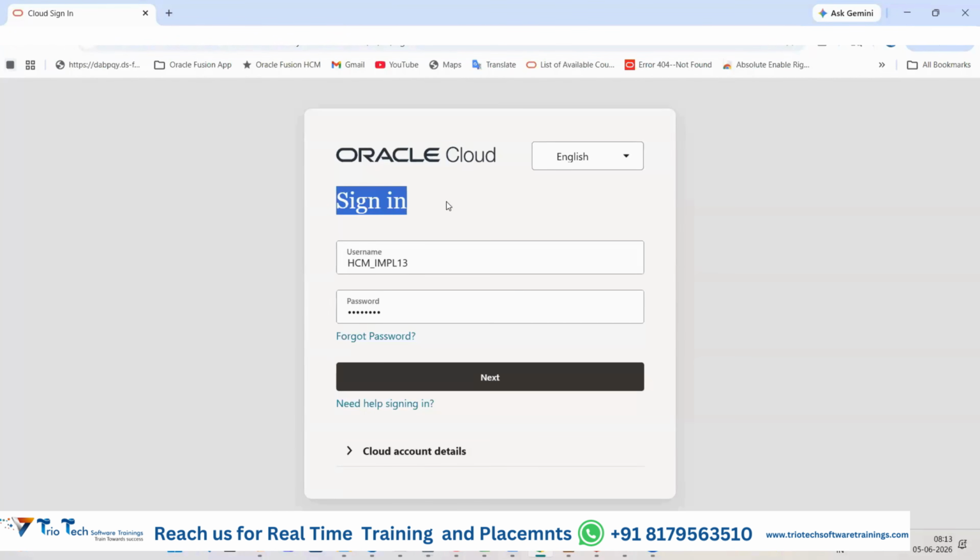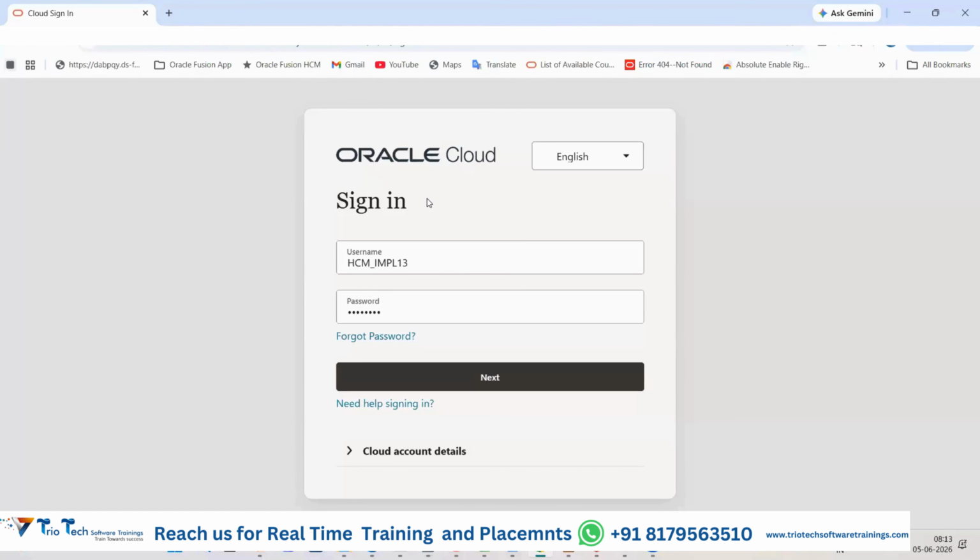Simply like Facebook, Instagram, LinkedIn, Naukri, all these are cloud-based platforms. Google, Gmail, same way the Fusion system also. A basic laptop with a good internet connection is sufficient. You can sit anywhere in the world and practice or work on the Fusion system, right?